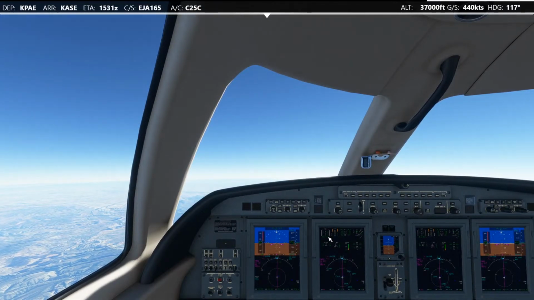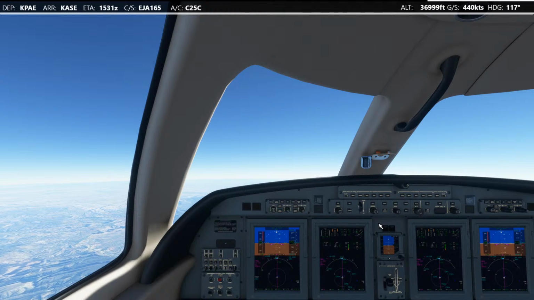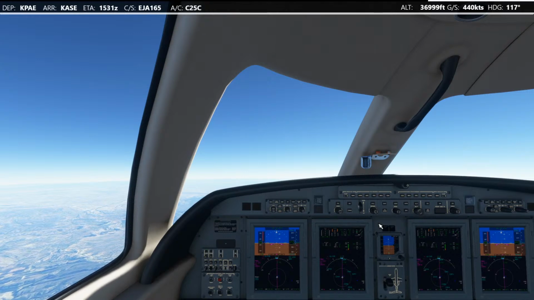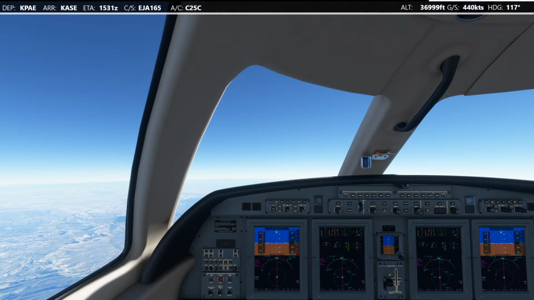That should reach top of descent and start to descend. Delta 997, radar contact, just passing the Muddy Mountain view already. Yeah, it's very good progress actually. I think some of it has been a little bit of bug busting as well. Nice to have a bit of ATC. I'm surprised Salt Lake Center is online at such an early time for those guys.